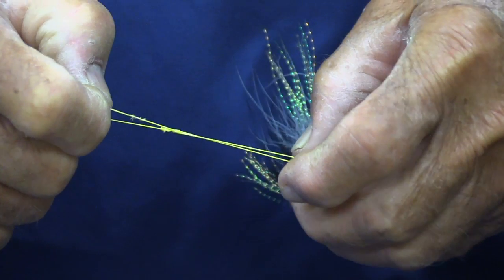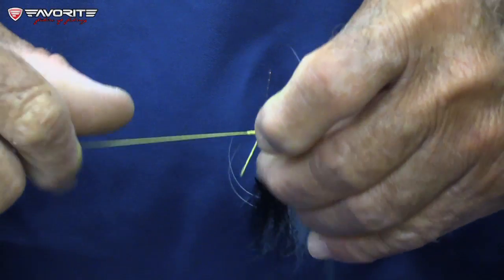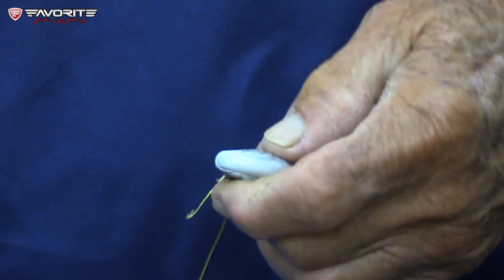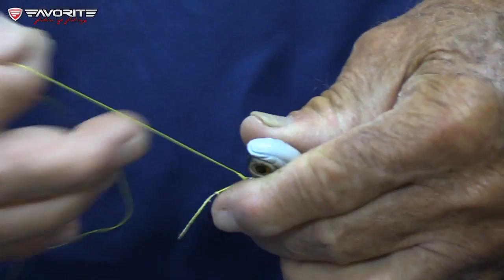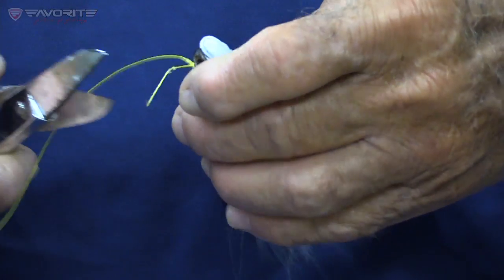Now, pull the whole thing tight. Okay, nice and tight. Pull the tag end tight. Sometimes I'll put a little pressure on the tag end. And now, trim it off good. These aren't very sharp scissors. I use a knife. I can take it with a knife. A good sharp knife will cut right.